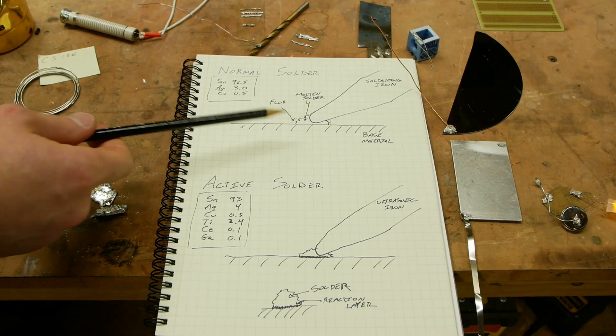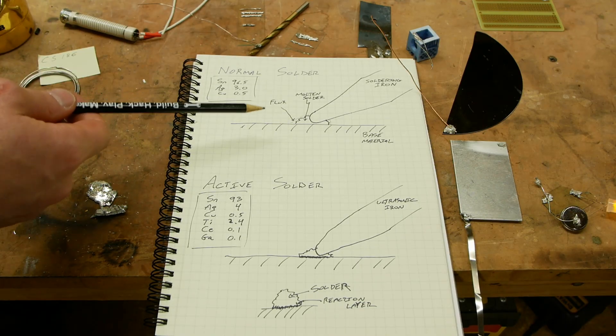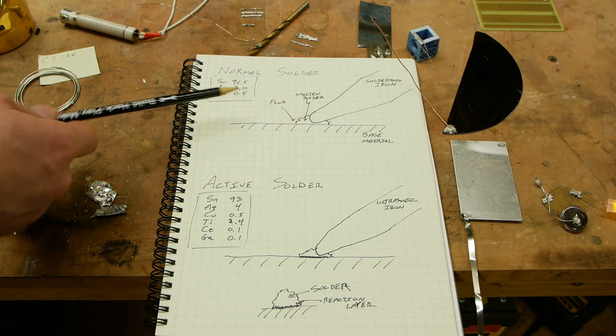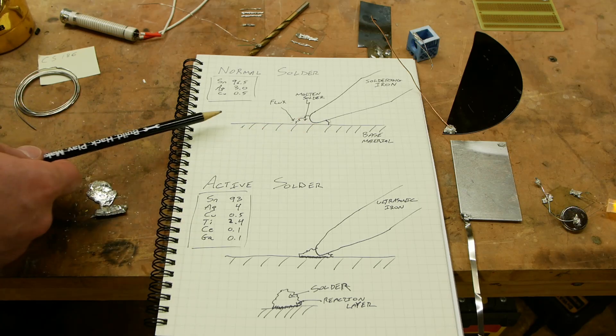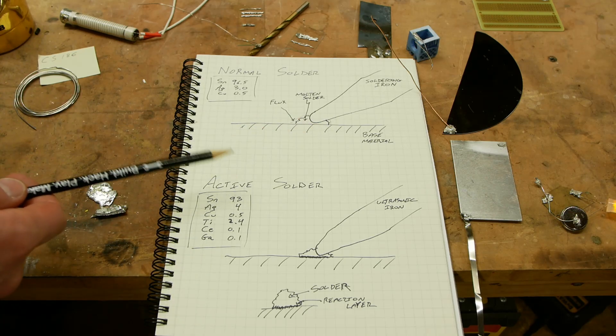Okay, so that's good for metal-to-metal bonding, but what happens if we want to solder to something that isn't metal? Or we want to solder to a metal that is so reactive that we can't come up with a chemical flux that works at reasonable temperatures.